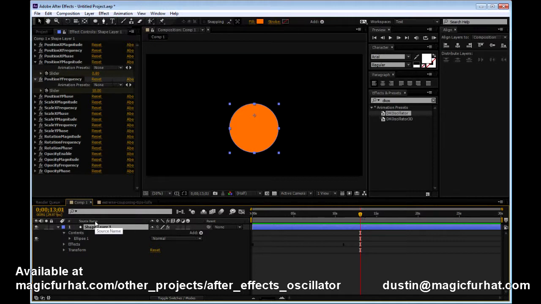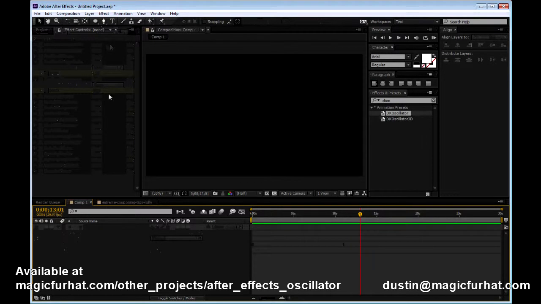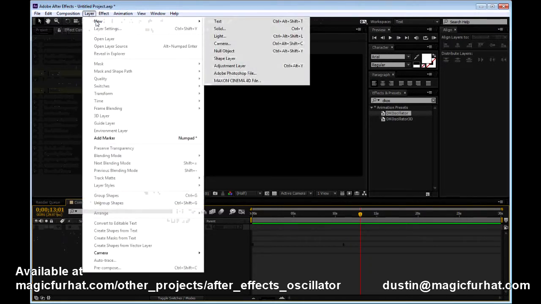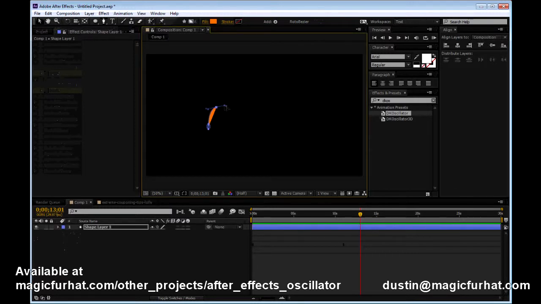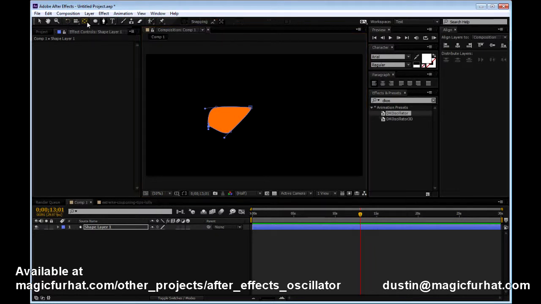Another example of something you could possibly do is, let's say we make a shape here that looks like a leaf. And we'll change the anchor point of the layer to be above the leaf.